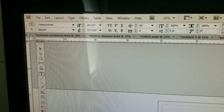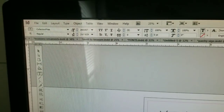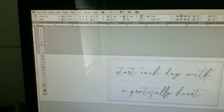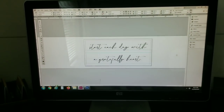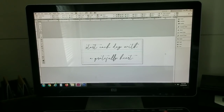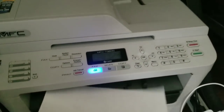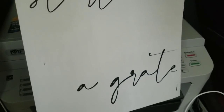Adobe InDesign is very expensive, but if you have a cheaper option please share with our Facebook group so other people can try to do this. I don't know what a better option is — this is just what I personally use. I'm using the font called Collection Free — I absolutely love this font. It is like beautiful and scripty, and it's just more like artwork instead of like a graphic sign. And then I printed it out on a regular sheet of paper on my black and white laser printer.